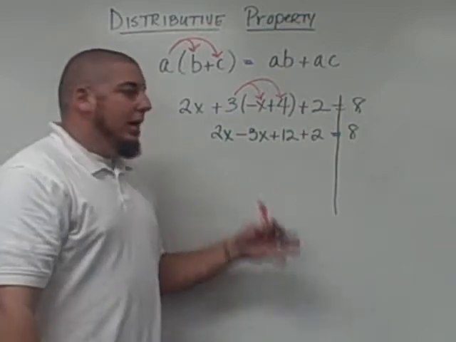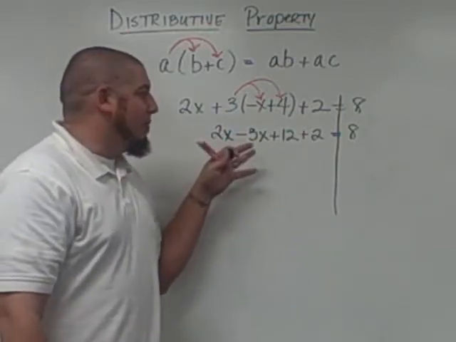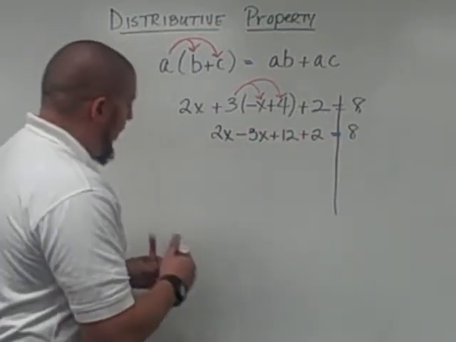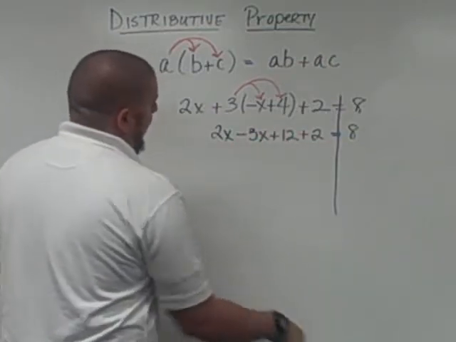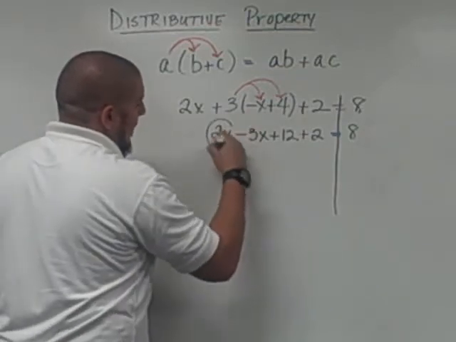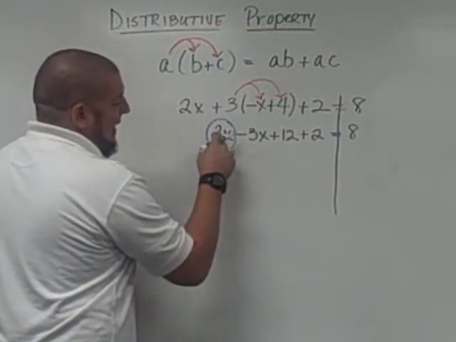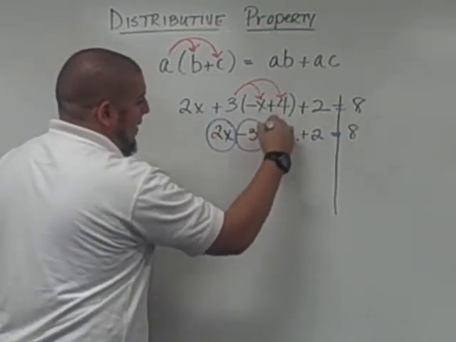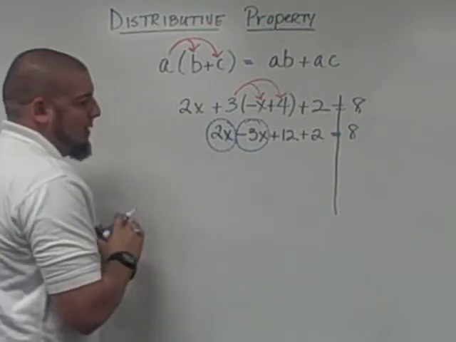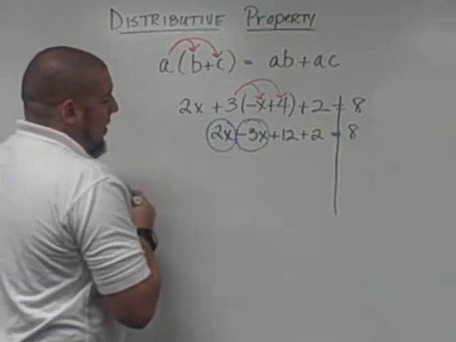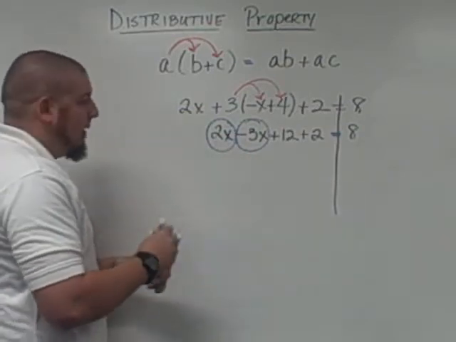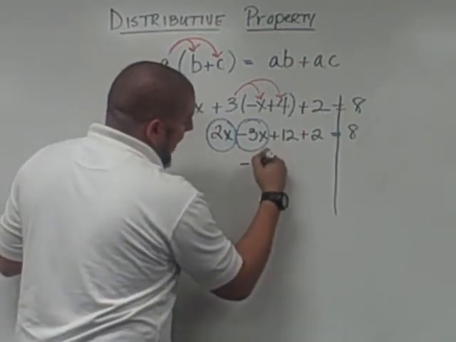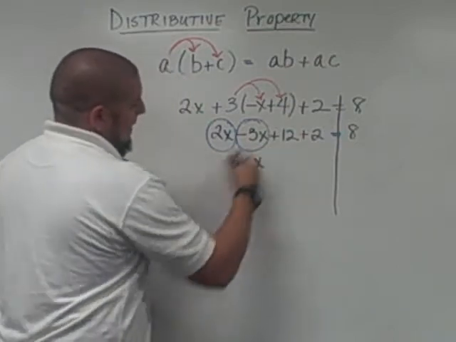All right, now, this is where combining like terms becomes very important. I have like terms I need to deal with. The first one, and if we do the circle box triangle method, that's fine. My first term is 2x. I need to find anything that has a singular x value in it. Well, I have negative 3x. In this case, they just happen to be right next to each other. Those are the only 2 like terms with x's that I have right now. So 2x minus 3x gives me a negative 1x, or a negative x. I'm done with these.